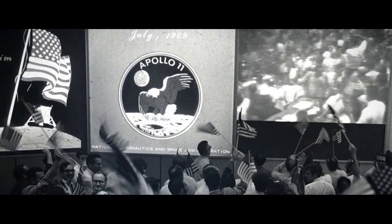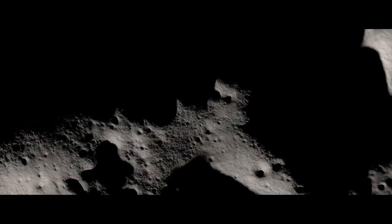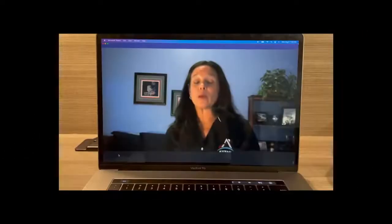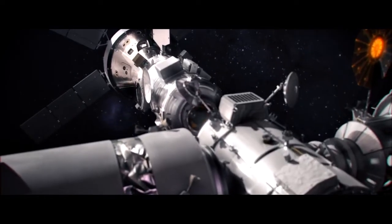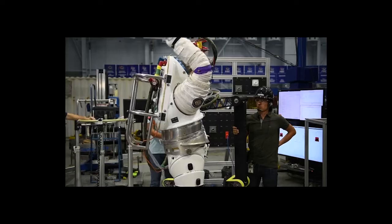We'll use the lessons from more than 50 years of peaceful exploration to send a new generation to the lunar surface to stay. We will anchor our efforts on the lunar South Pole to establish the Artemis Base Camp, positioning us for long-term science and exploration of the lunar surface. We will prove what it takes to assemble a complex ship in deep space. We will perfect descending down to and returning from a distant surface. We will learn how humans can survive and thrive in a partial gravity environment, with improved spacesuit designs, mobile habitats, and with reconnaissance robots pre-positioning and relocating supplies.